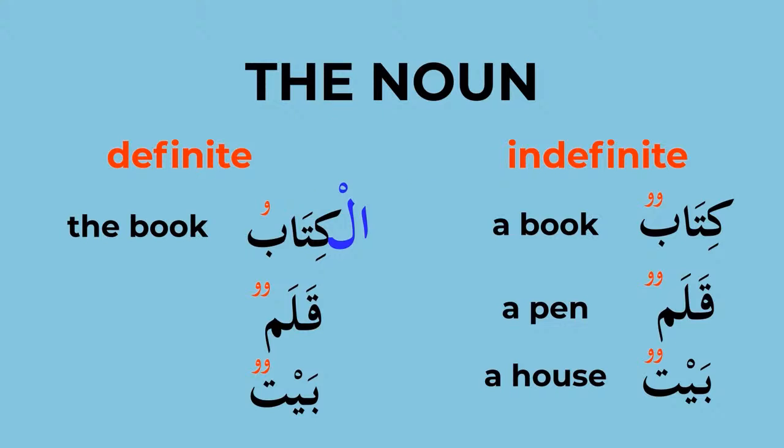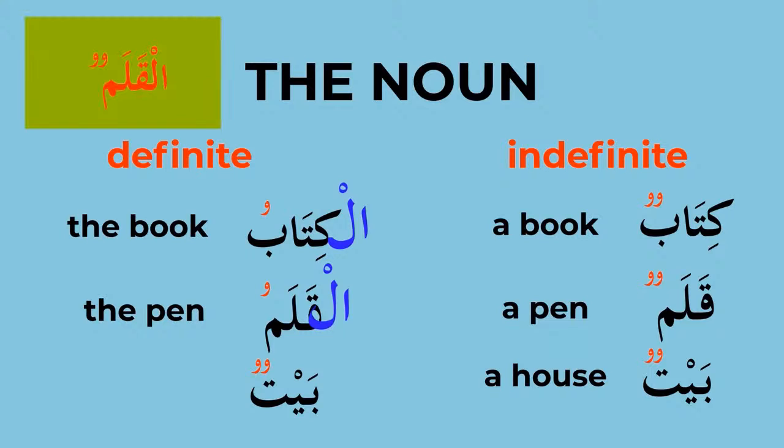Got the idea? Now, if I say kalamun, a pen, I want to say the pen. What will I do? Al-kalamu. But these are the basics. I know most of you already know, but I am starting from the very beginning in case there is a student who is coming for the first time to learn Arabic, so that he gets some idea, inshallah.